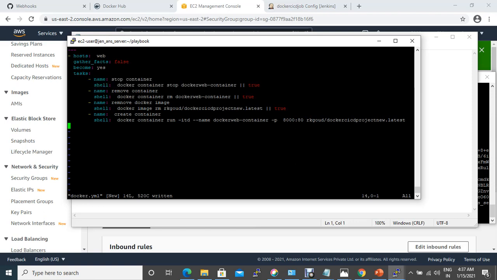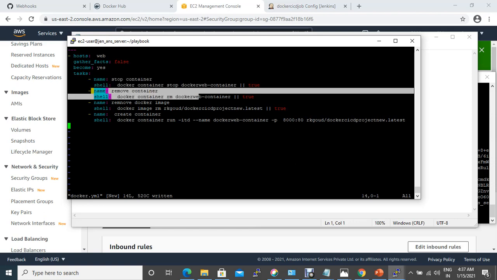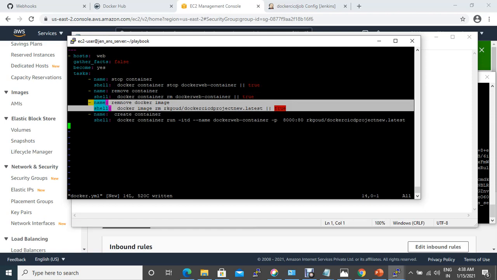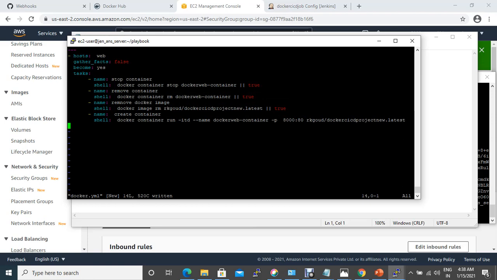Once the docker container is stopped, we need to remove it. This is the command for removing the docker container: docker container rm and then the docker name. Once the containers are stopped and removed, we need to remove the docker image. That will be done with the docker image rm command. And then this is the path for that.